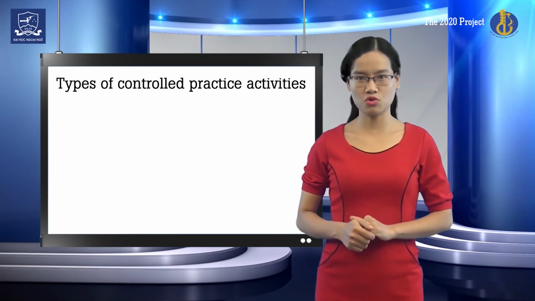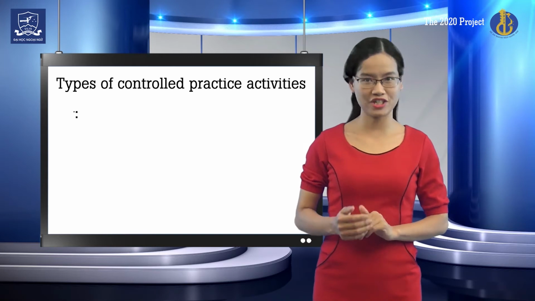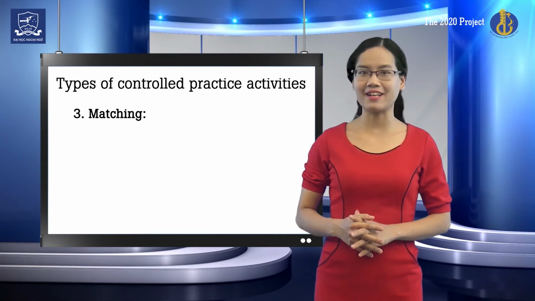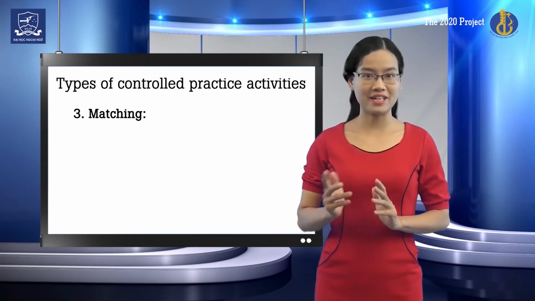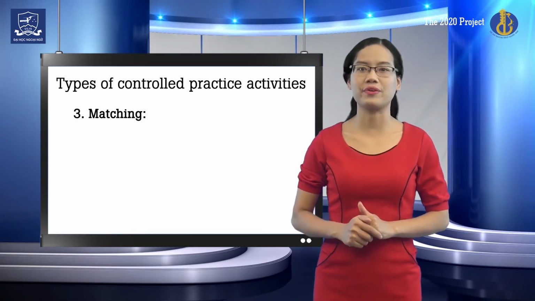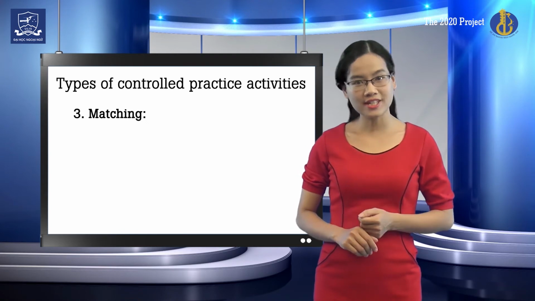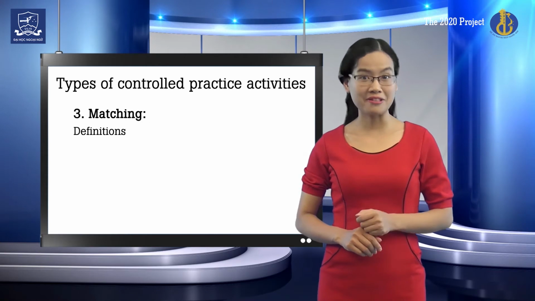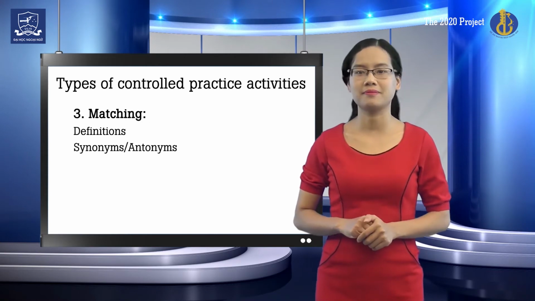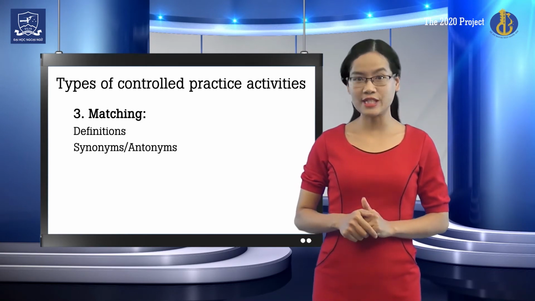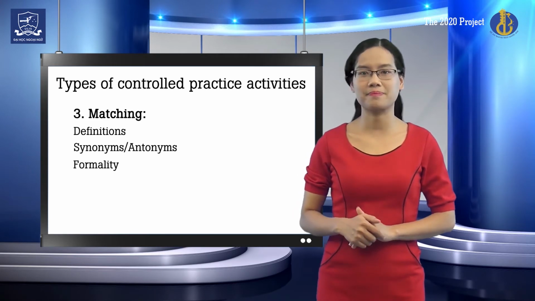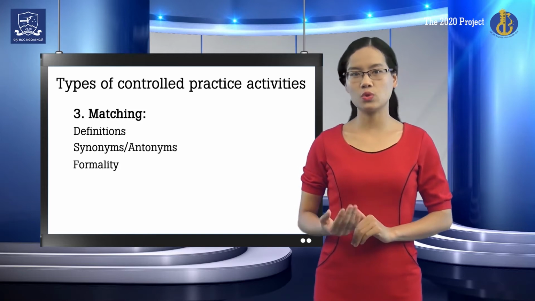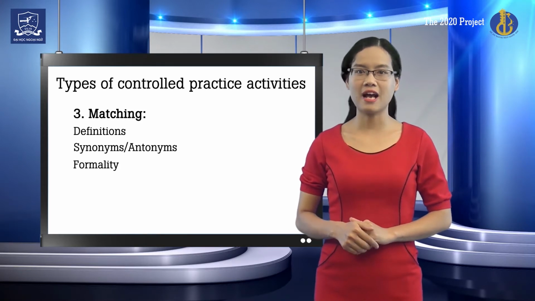Another popular controlled practice activity is matching. This activity refers to any activity where students match one item with another. They can match words or phrases to definitions, match synonyms and antonyms, match a phrase to its formality. For example, the phrase "I would like" and the phrase "I want."